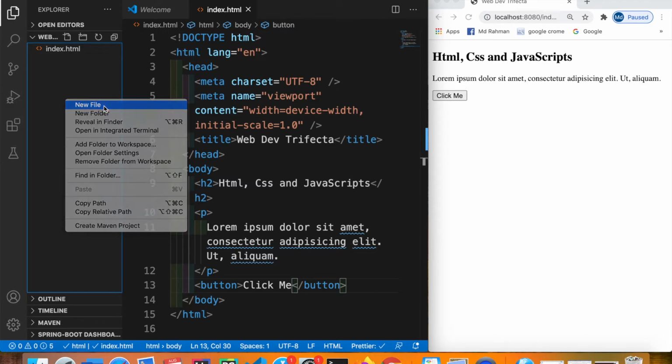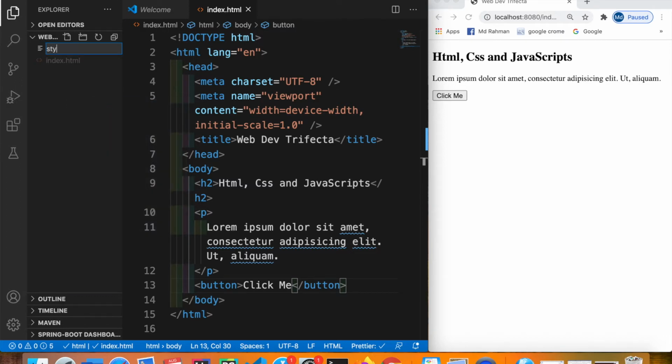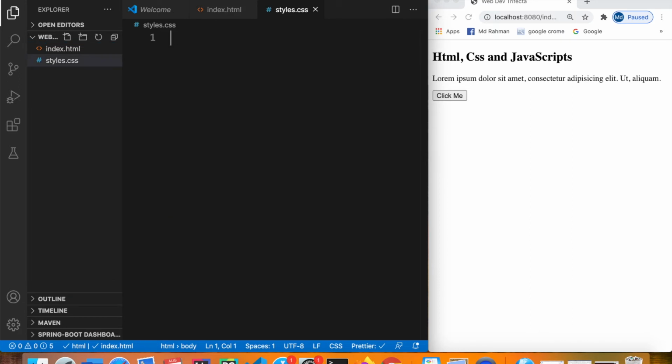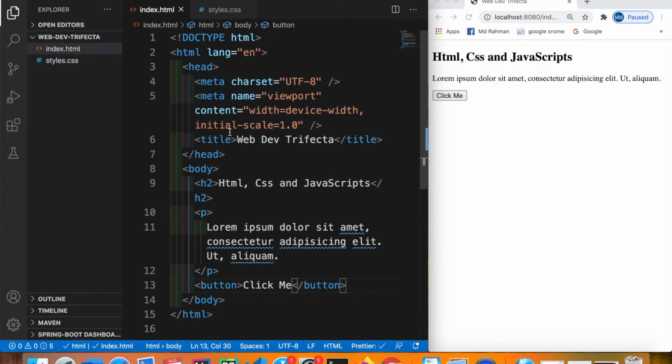So I'm going to open a new file, call it styles.css. So this file's extension is the .css extension. So how does it work? We're going to target the element and style it. So for example, we're going to target our h2 element.